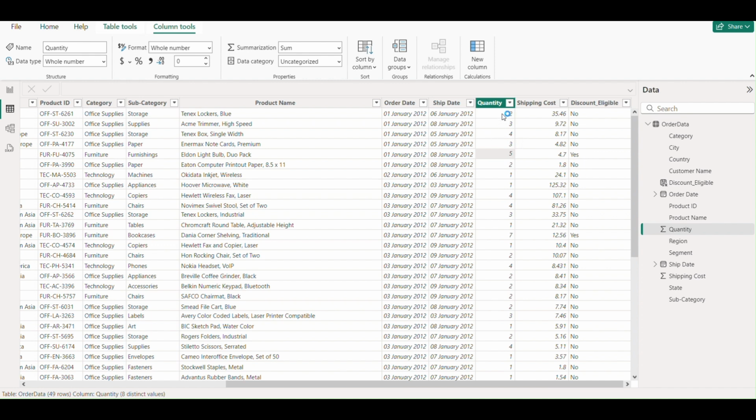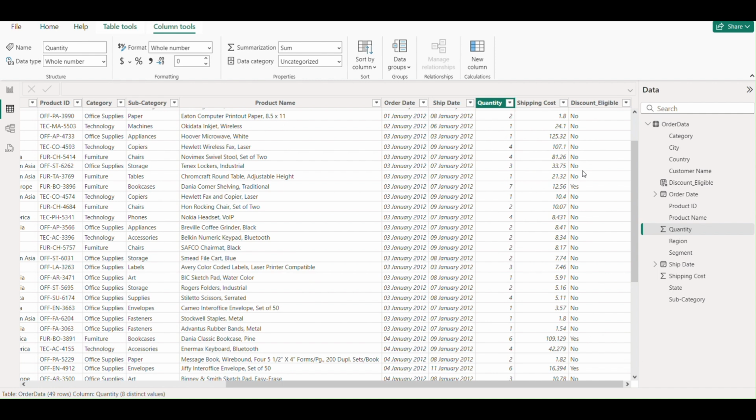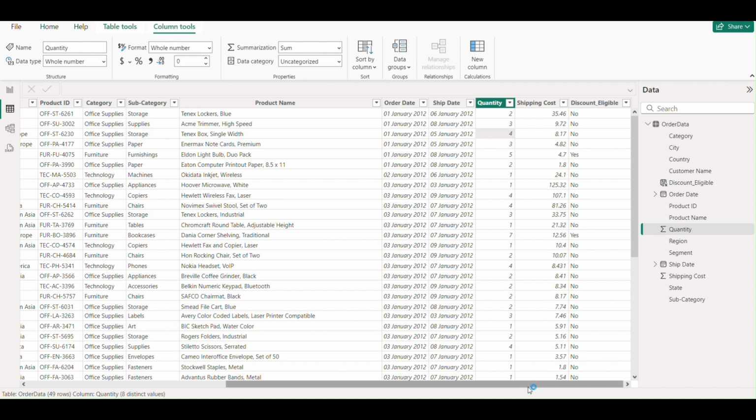And if the order quantity is less than 4 or equal to 4, those customers are not eligible for discount. So this is how you can use the if function to classify anything here. I hope you understood how the if function can be used in Power BI.